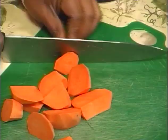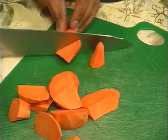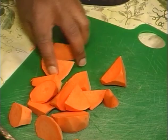And we'll just make the pieces a little bit smaller because some people have small mouths because they're not used to eating good food.